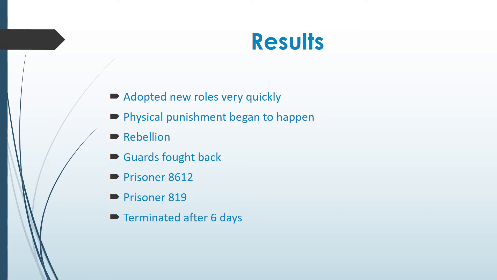Since the prisoners depended on the guards for everything, they tried to find ways to please them. Less than 36 hours into the experiment, Prisoner 8612 began to suffer from emotional disturbance, and after many outbursts, the psychologist decided to let him leave. After breaking down when talking to a Catholic priest, the psychologist tried to get Prisoner 819 to leave, but he wouldn't. Zimbardo had to step in and tell the prisoner it was a psychology experiment, not a real jail, and Prisoner 819 immediately stopped crying as if nothing was wrong.